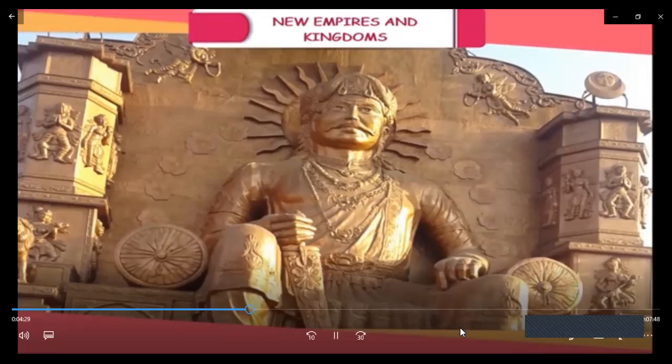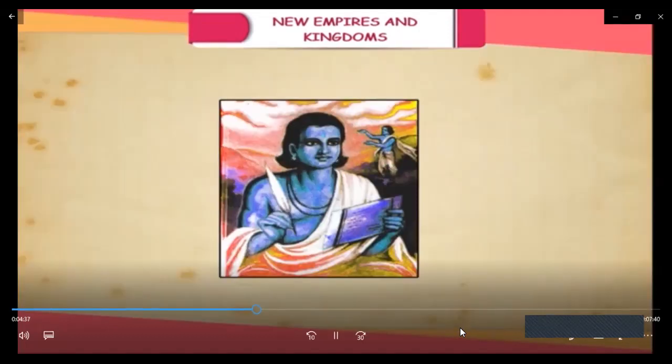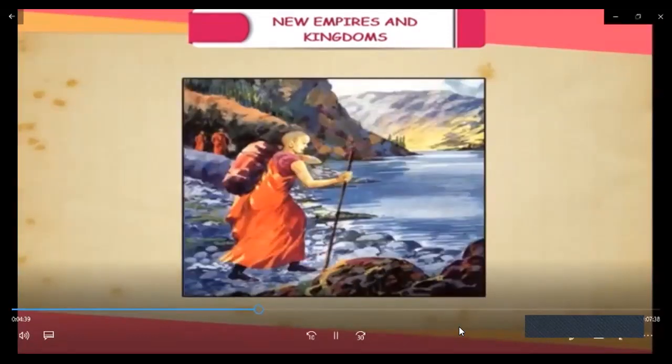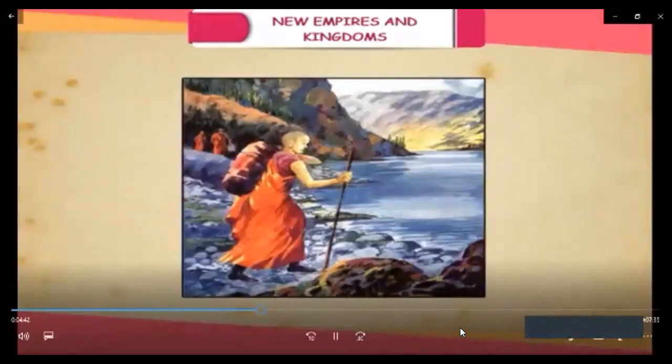His court was famous for the presence of 9 famous scholars who were called the Navaratnas or 9 gems. Kalidasa was one of the 9 gems. The Chinese traveller Fa Hien came to India during his reign and has left behind an account of his kingdom. He described Chandragupta as a wise, just, and benevolent ruler. According to him, Gupta capital Patliputra had stately palaces and buildings. The people were law-abiding and honest. Laws were simple and punishment was not too severe.